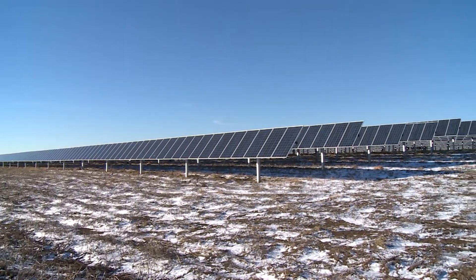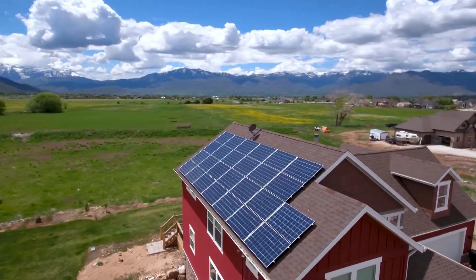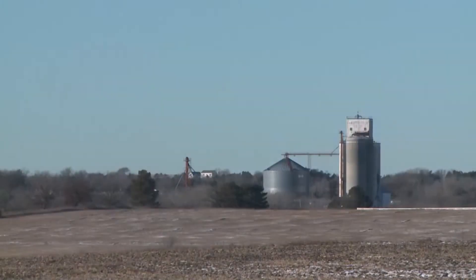Choosing solar power for a farm is not a simple decision. It comes down to a case-by-case basis and an economic analysis. Solar for a farm business or even a residence is not necessarily a good or bad decision — it is an individual decision. I like to do a quality economic analysis and then look at the goals of that particular farm and their motivations for wanting solar. If their goals, motivations, and the economic analysis all work well for that farm, then it can be a good deal. Otherwise, the economics may not be good enough.